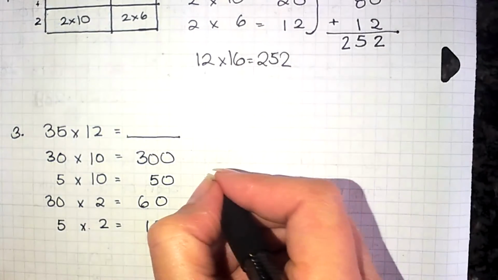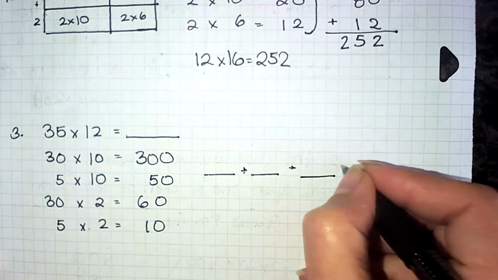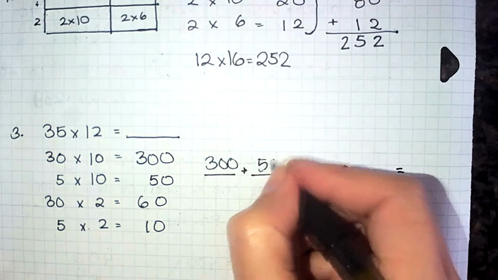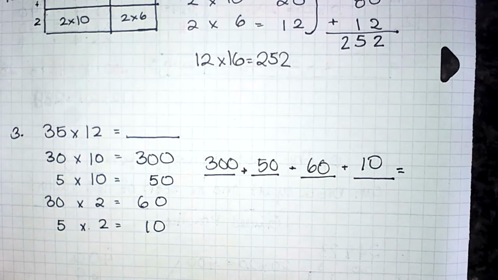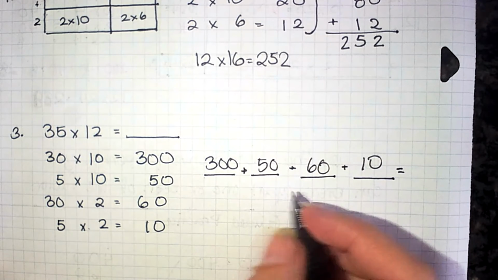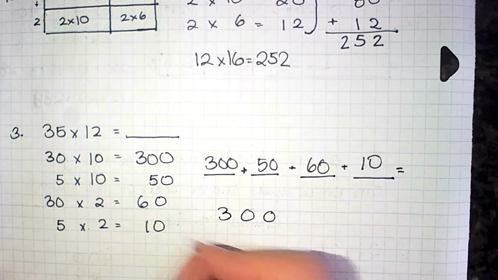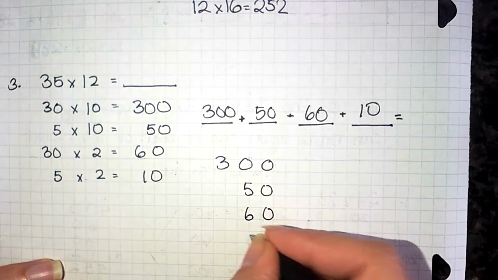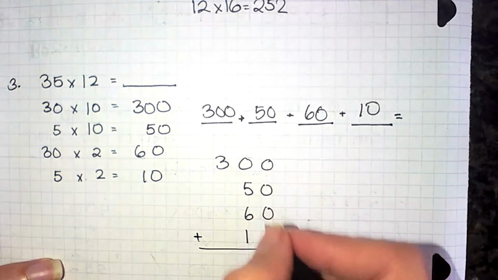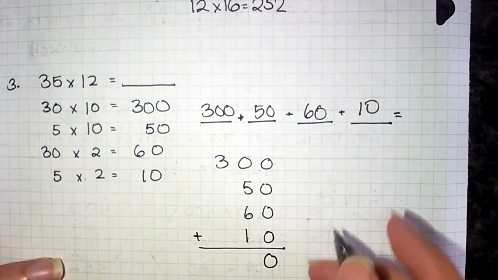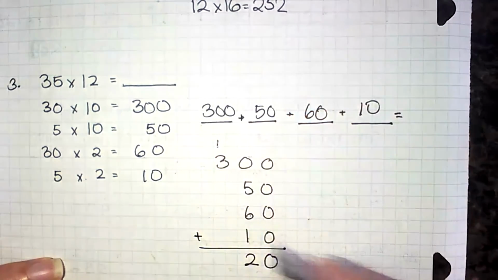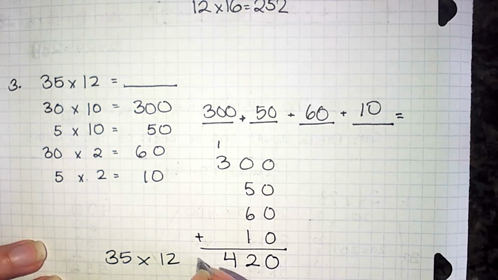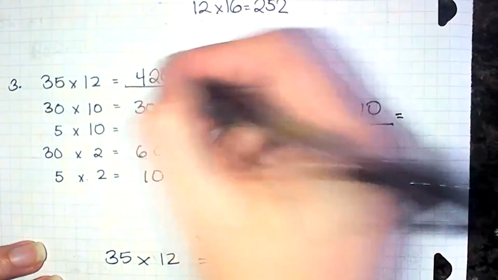Now the next part, we need to add our partial products. So something plus something plus something plus something is going to give us our final answer. We know those somethings are our partial products right here. So 300 plus 50 plus 60 plus 10. So if you're not sure what your answer is, you can always stack to find your sum. So 300, remember, right in place value order, you see how I've spread them out a little bit. That way I don't accidentally add the wrong place values together. 0 and 0 and 0 and 0 is 0. 5 plus 6 plus 1, that's the same thing as 6 plus 6. That's 12. I'm going to put my 2, carry my 1. 3 and 1 is 4. So I know that 35 times 12 is equal to 420. So I can fill in 420 up there.